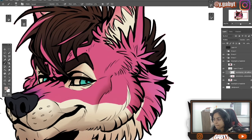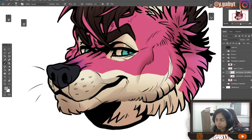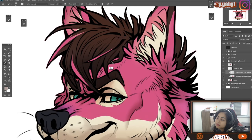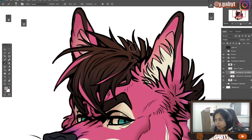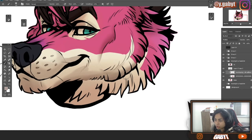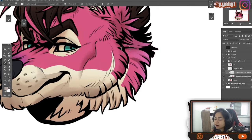I'm going to remove all my selection and do a huge shadow here. Let's take our transfer a little bit higher on minimum, a little bit higher on the hair, and start applying it. Hard shadows, bigger fur, harder, smaller fur, softer.